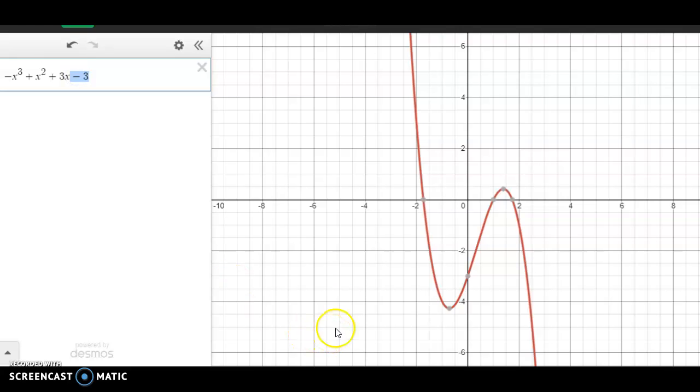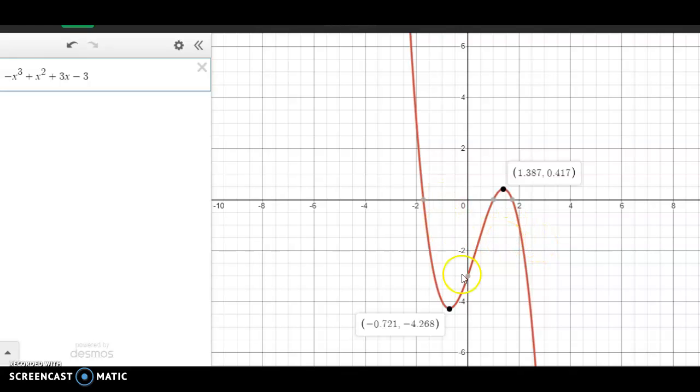Other key points of this, let's look at the turning points and x-intercepts. So here's a turning point. It's not pretty. It's not a nice whole number, it's a decimal, but that's a turning point. It's a minimum, right? Because the function's going down. It's like I'm riding a roller coaster. I'm going down, I hit this minimum, and I start going back up until I get to this point. And here is a maximum. At that maximum, I change to go back down. I can't really write on this screen. Maybe I'll take a screenshot in a second.